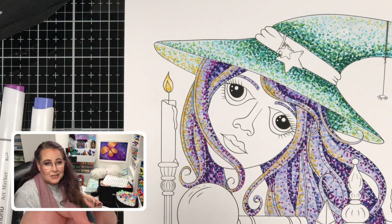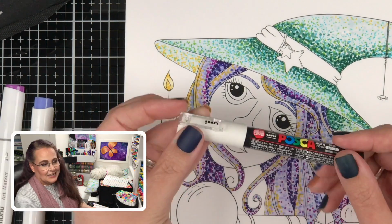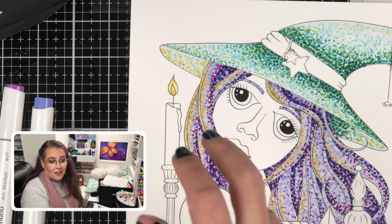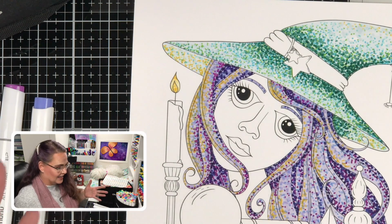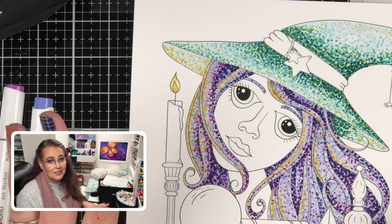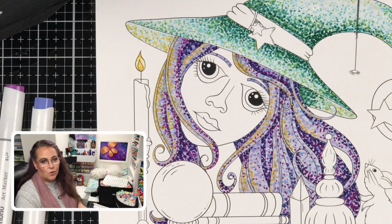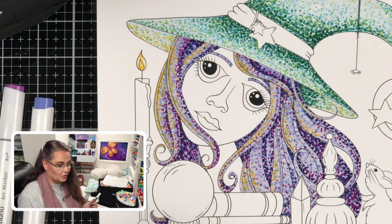But I wish it was a little bit brighter. And so I may come back with my handy dandy white Posca paint pen and add some more little dots of white to add that little bling of white at the end. But I'm going to reserve that because I don't know, once the light source of yellow has washed over all the objects, I may feel totally different about the light source.